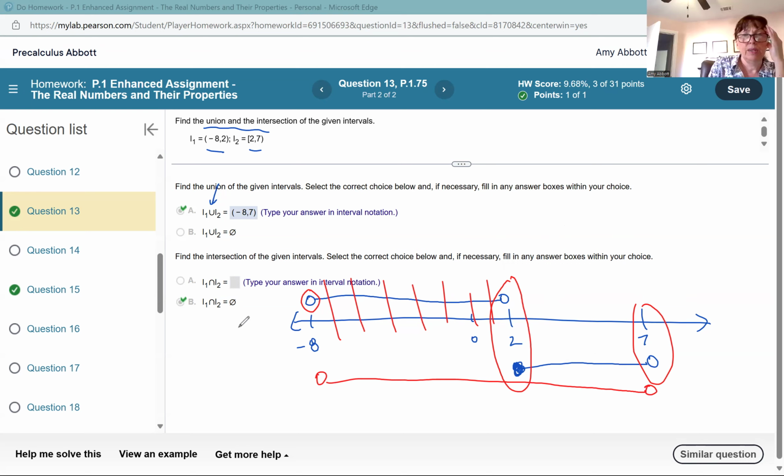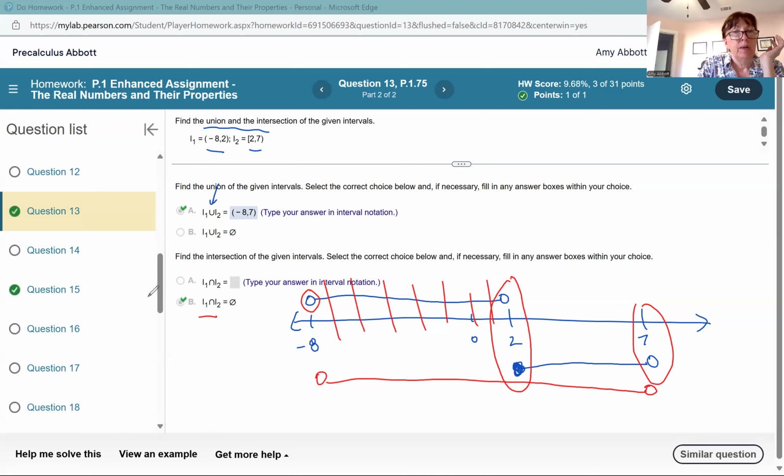And then you would like to know what is the intersection of them. There's no intersection because there's nothing that the two sets have in common. An intersection is where they would overlap, what's in the one set and also in the other set. And they don't share anything in common. They're separate and there's nothing that they share.